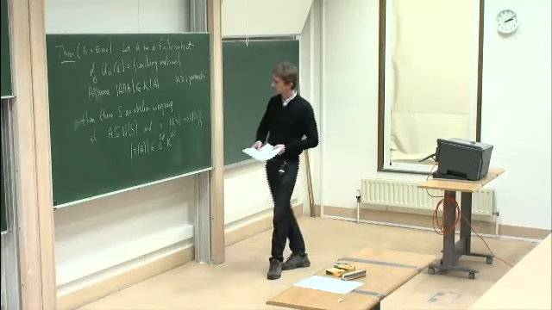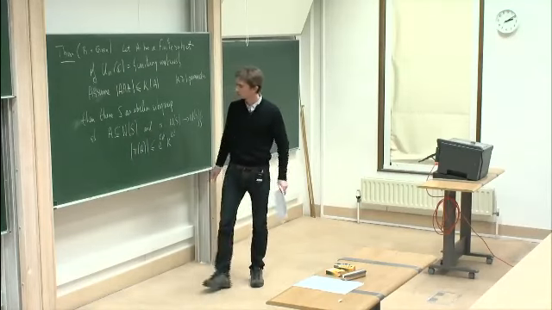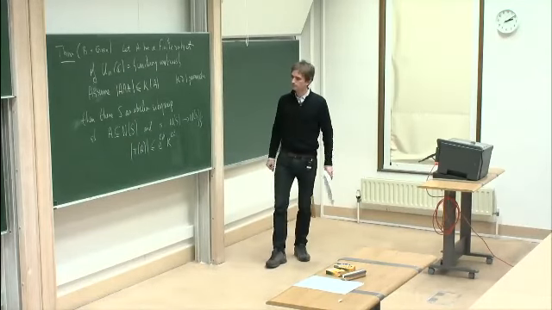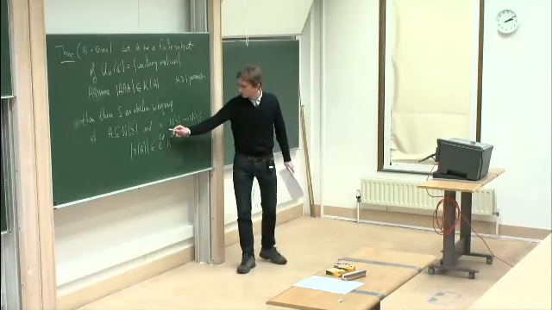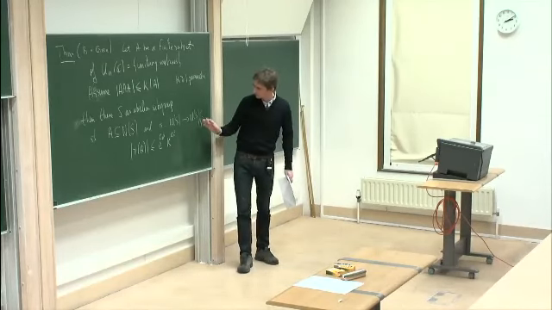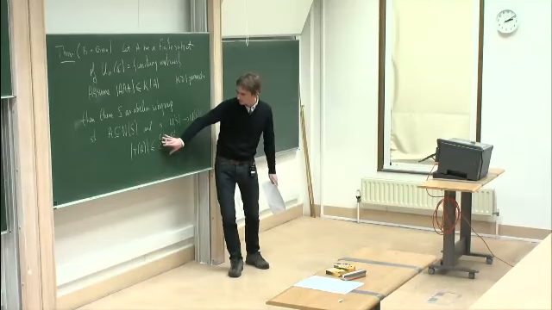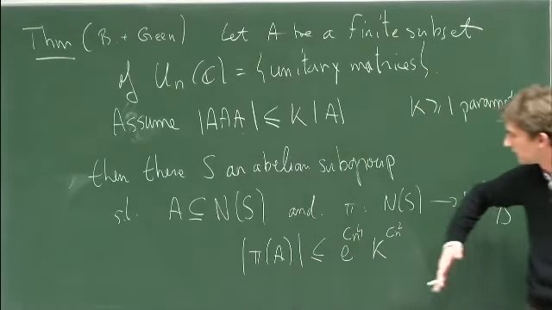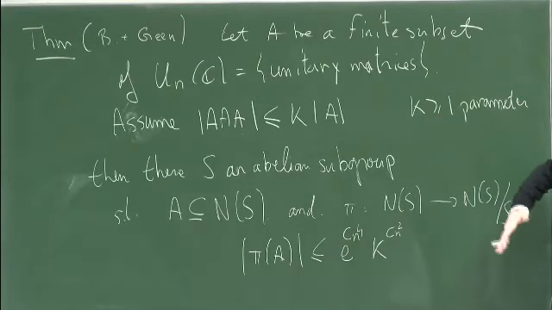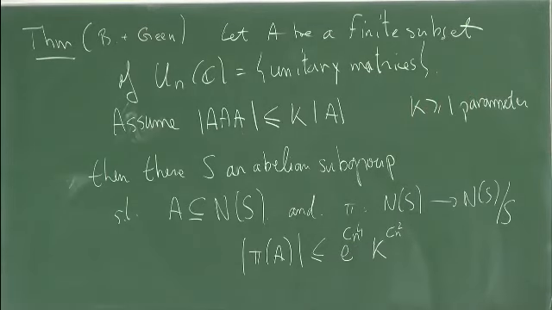So this means that you see, the normalizer of a torus is only slightly bigger than a torus, but you see that if you mod out by the torus, then you get into a really tiny set. So this really means that A is contained in one coset, so that one coset of S contains most of A. Okay.